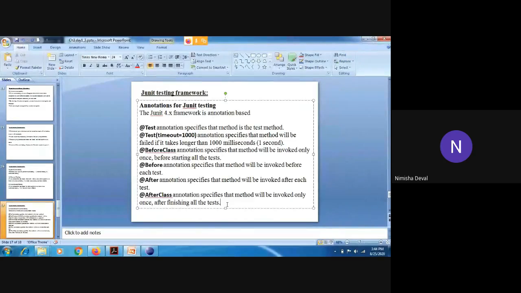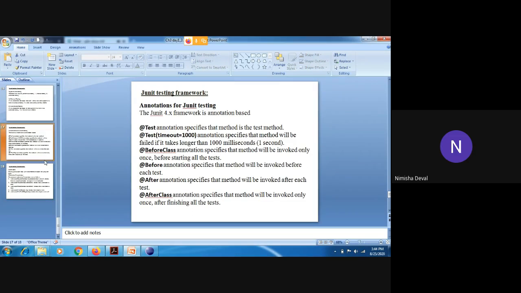When you start your programming, you will find out the uses of these annotations. Only remember that these are the annotations you have to use in your programs. Okay, next.